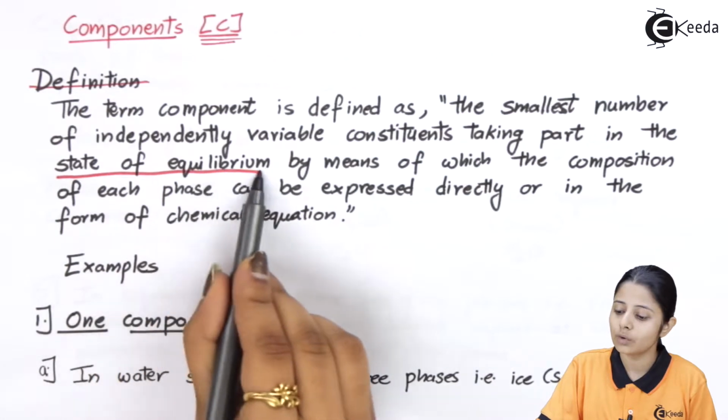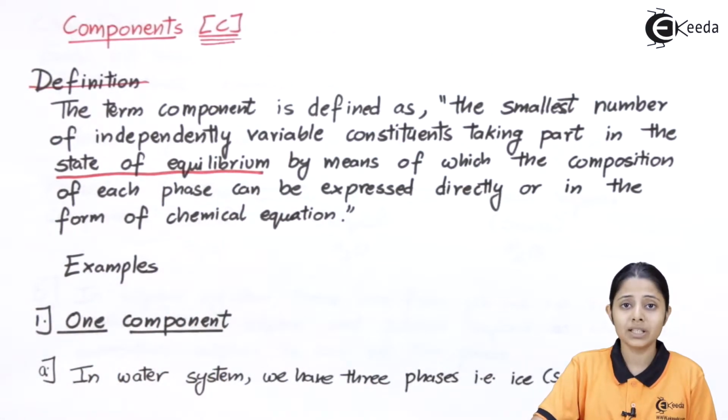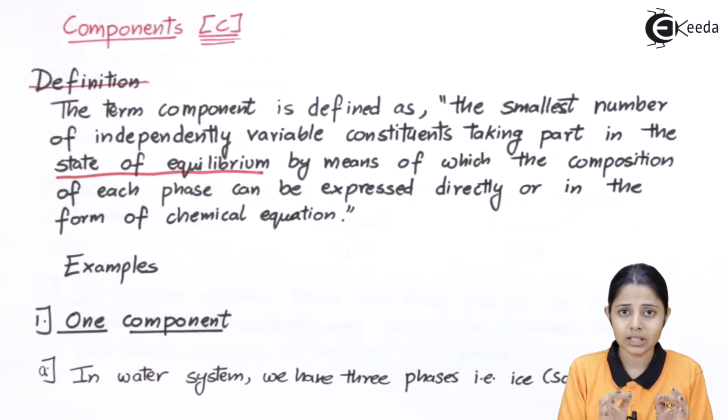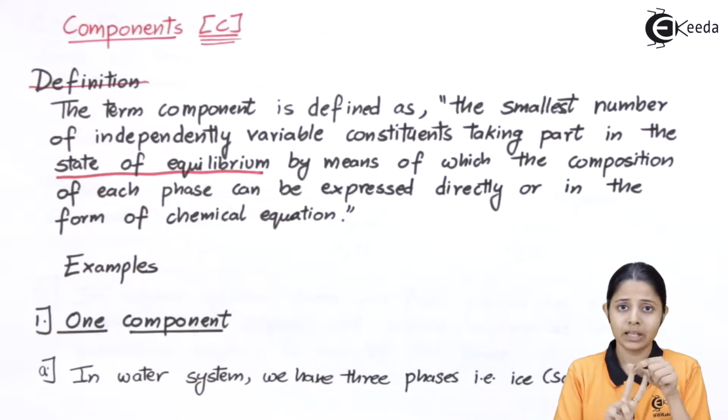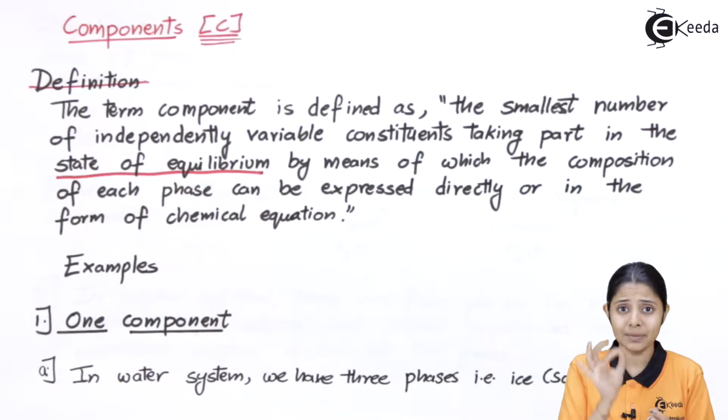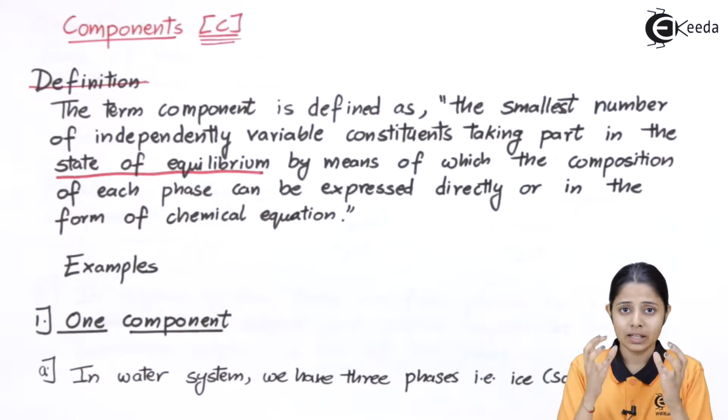Now what do we mean by state of equilibrium? State of equilibrium means the point wherein that substance is in equilibrium with another phases and another forms. That means, for example, let us take the freezing point. Freezing point is the point wherein the water will be in all three formats: solid, that is in the form of ice; liquid in the form of normal water; and gaseous form, that is in the form of water vapor. That means at the same temperature, at the same point, that means in time as well as in temperature, the water will be in three formats: solid, liquid and gas.